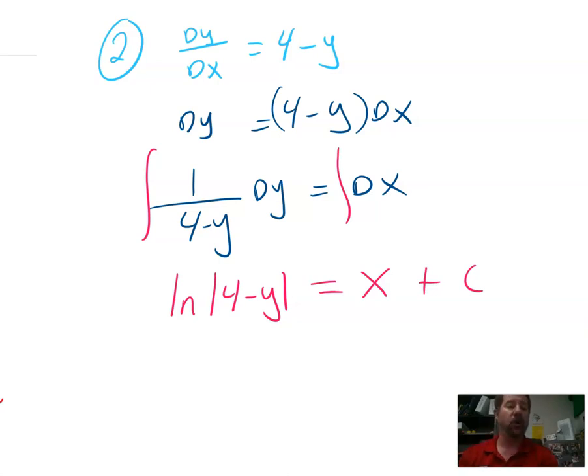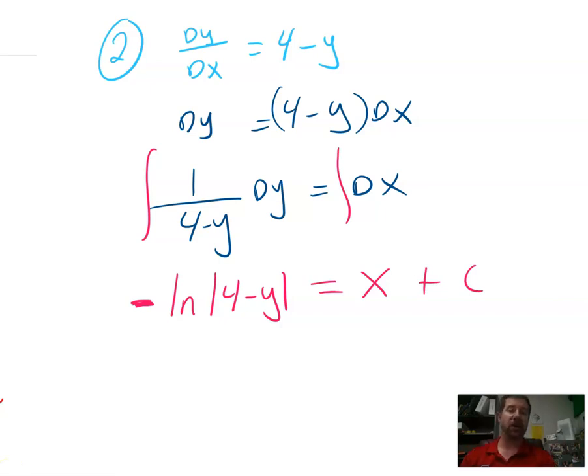If you don't do it though, again, think about chain rule. If I were to take the derivative of this, it'd be 1 over 4 minus y times a negative 1. So I do need a negative out in front of this thing. But I think you might be getting to the point where you don't need to set up the u sub. But if you do, there's nothing wrong with that, and set it up. On the right-hand side, the antiderivative of 1 is x, and then again, don't forget plus c.